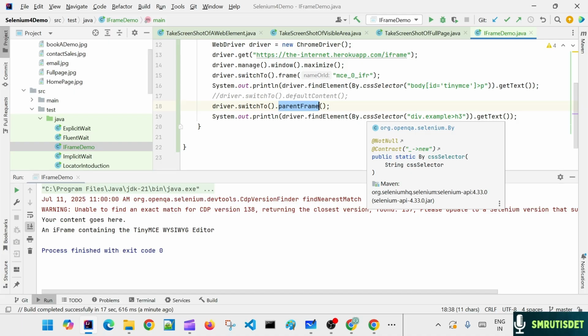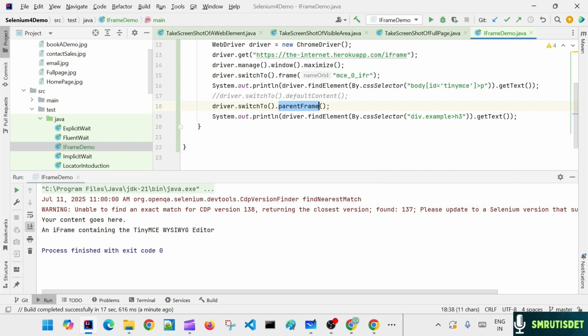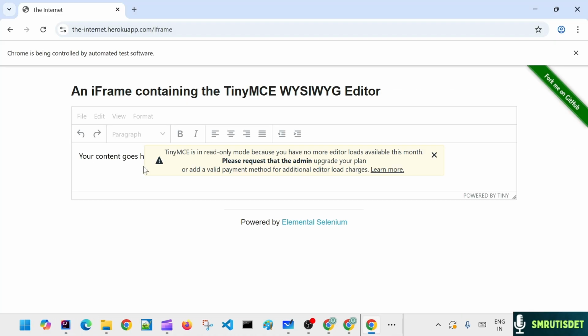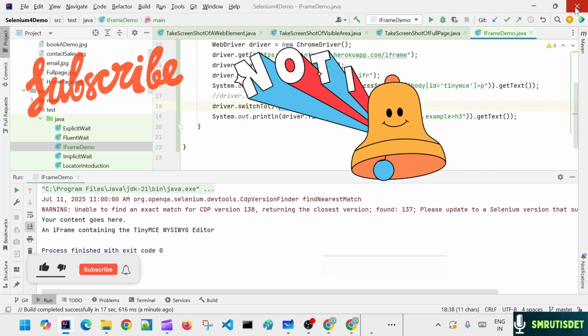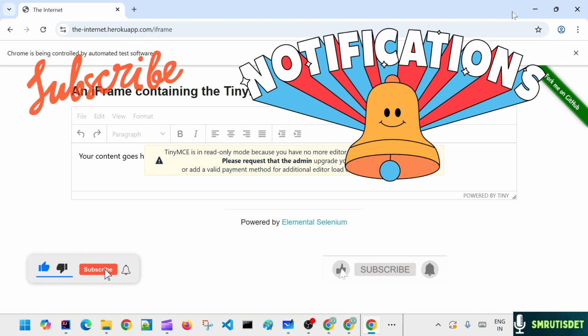But in case of driver dot switchTo dot parentFrame, the control will be switched to the parent frame of the current frame. Let's say there are multiple frames, and inside this there is another iframe, so you are there. From there if you say parentFrame, it will go to this frame. So that is the difference between the default content and the parent frame.